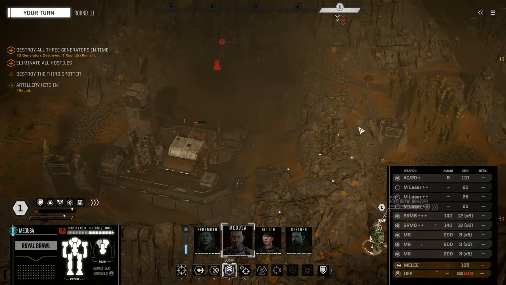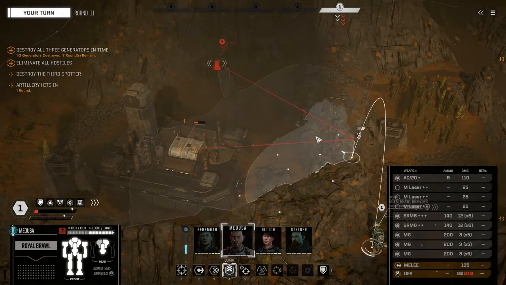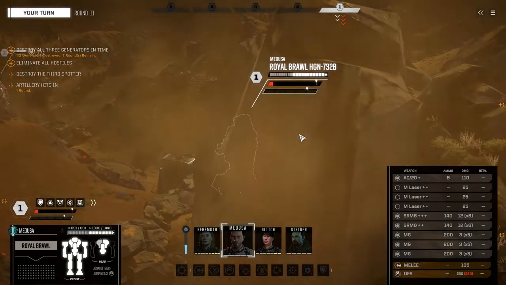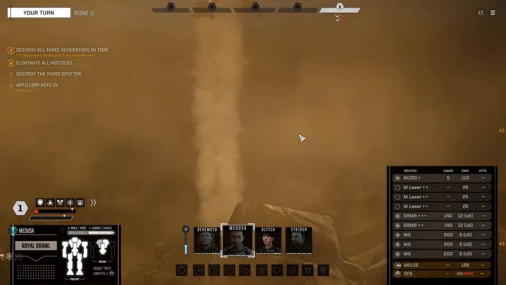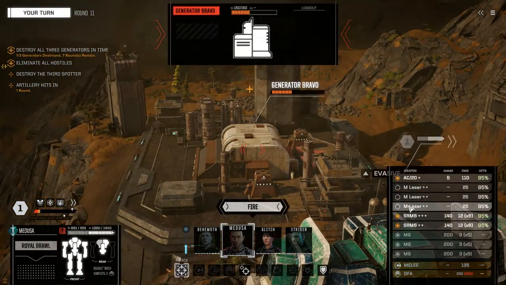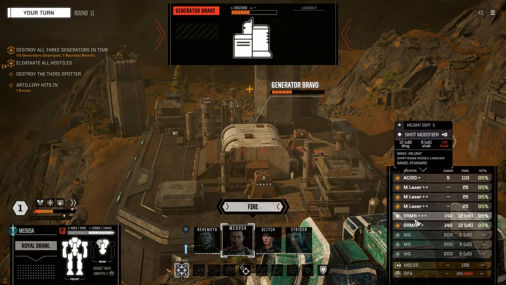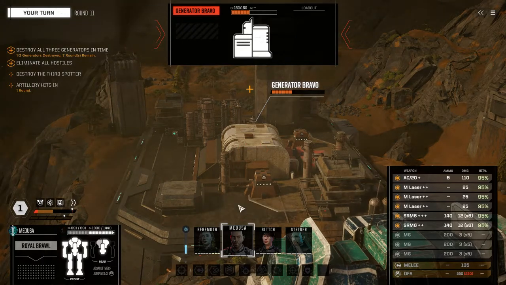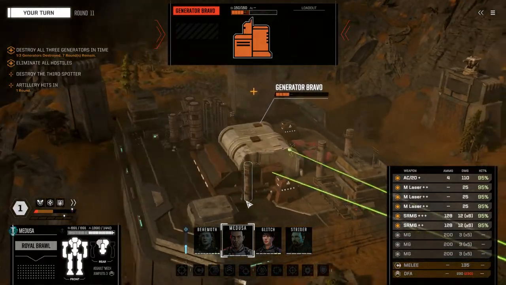Probably far enough away from everything that you probably can insta-kill the generator with what kind of weapons that you have. Gotcha. And move on from this one. Probably don't need all of that, but he doesn't have anything to shoot at for a while, so let's just make sure it dies.